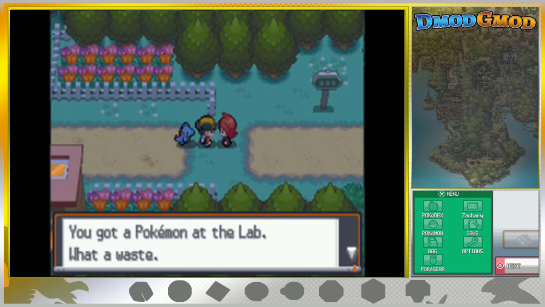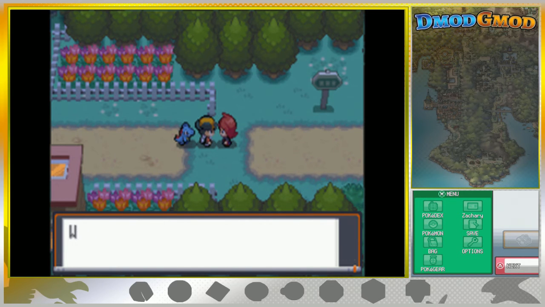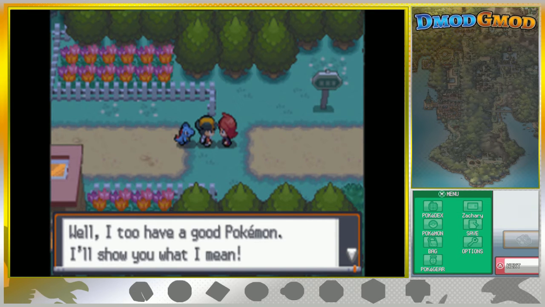You got a Pokemon at the lab. What a waste. That's a Pokemon too good for a wimp like you. Don't you get what I'm saying? Well, I too have good Pokemon. I'll show you what I mean.